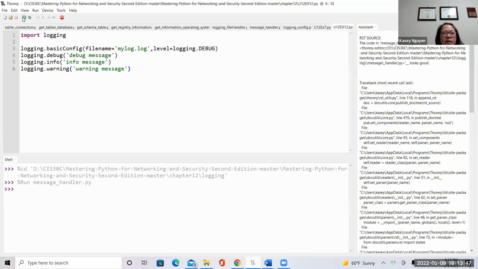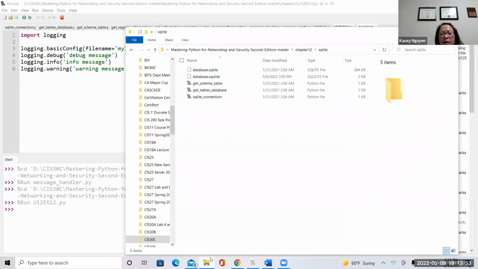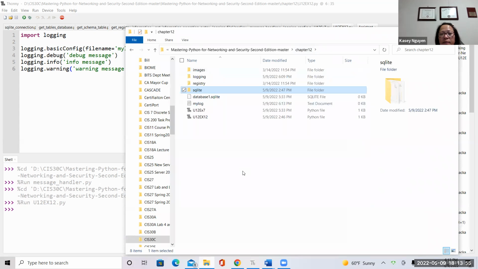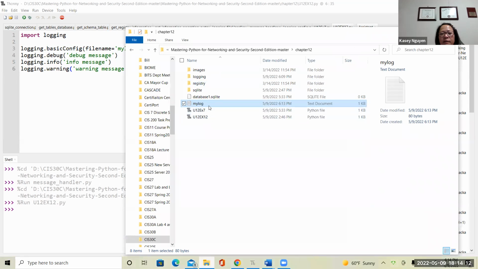And so when we run this, right, it's just going to generate that. And then when I go here, it's showing my log here. And then that will be the message for, so here it puts debug, info, and warning. So as you can see, that generates that file, okay, which is here.